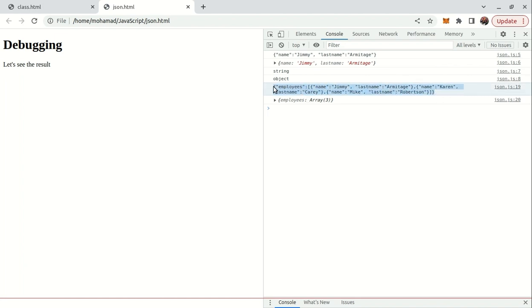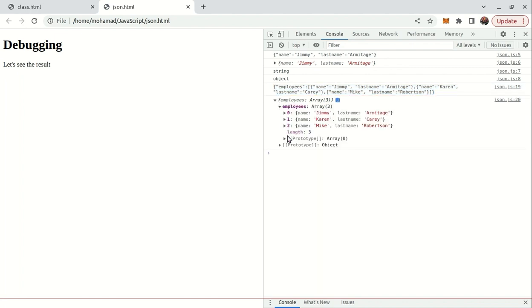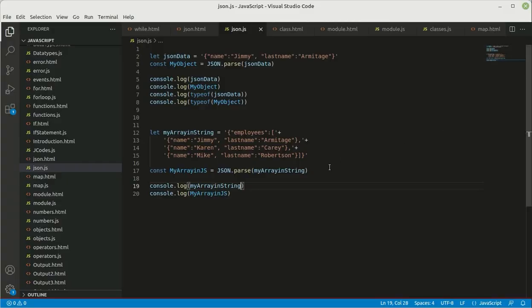Because it's a string, you will be able to see the entire JSON itself, whether it's a large one or a small one like this, or even larger, more than a page. But this one is an object, and as you can see, it opens up this way. You will be able to access different items inside of this array object. And there we go. So that's it for this tutorial about the JSON.